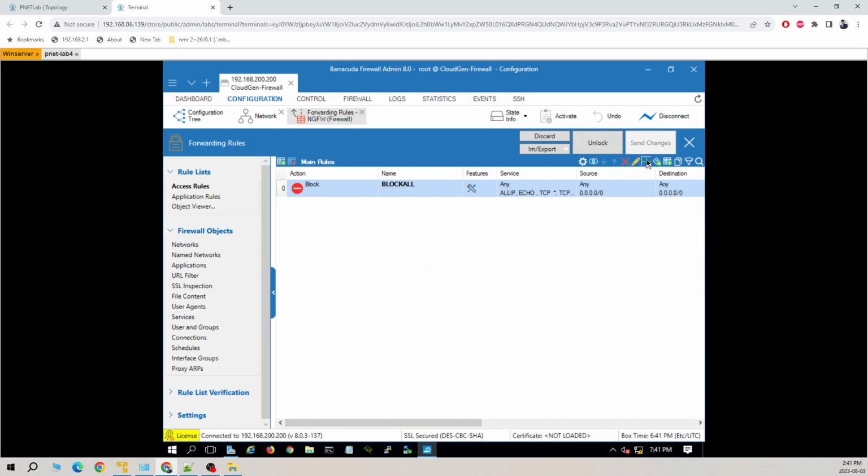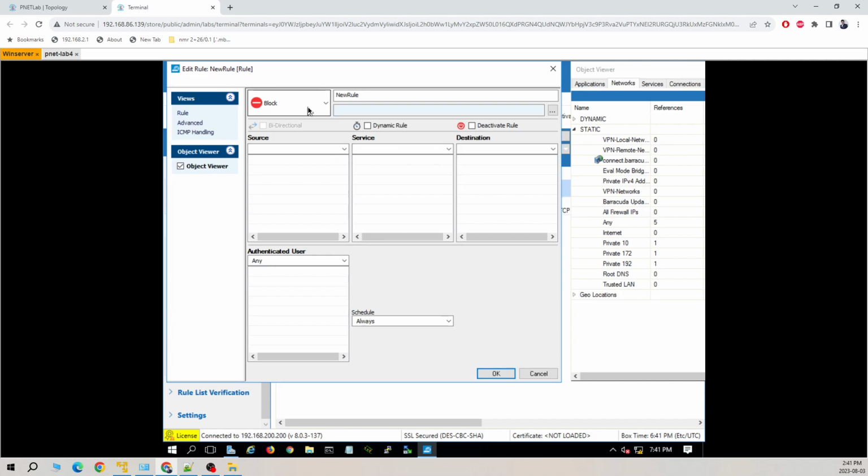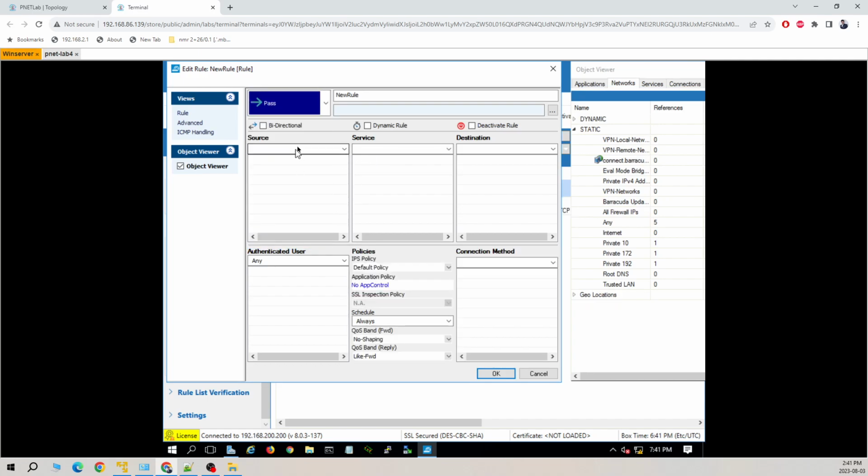Okay, I'm gonna create one rule here now, so any traffic can go to internet. Pass, source any, services any, destination any. Connection method should be dynamic NAT.